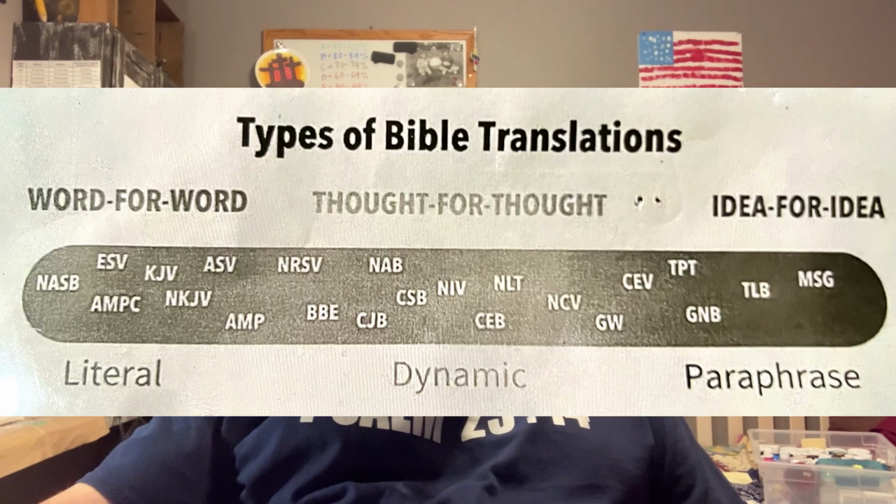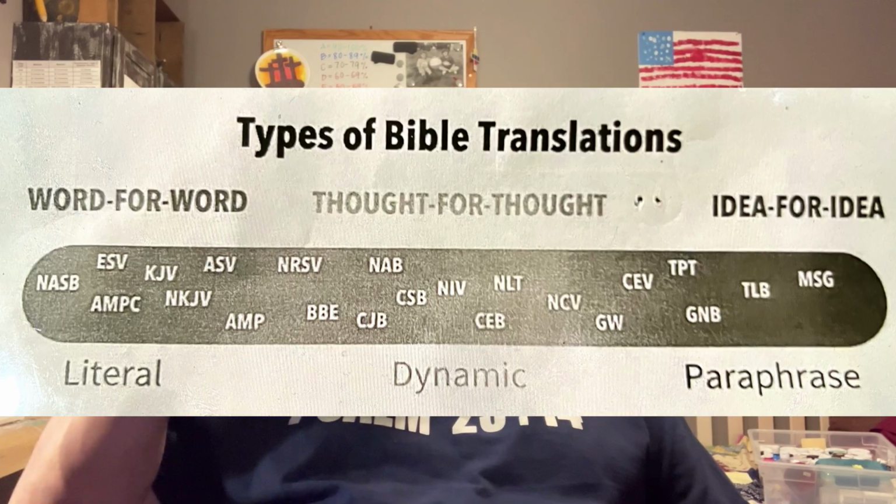And so we've selected the ESV. We didn't go NASB, we went ESV. I didn't select the KJV, okay? And this is why. I don't have a problem with the KJV, the King James Version. I don't have a problem with that. And I don't have a problem with anybody who reads that, okay? If you're comfortable reading it and you understand it, that's the key. That's all that matters, okay?